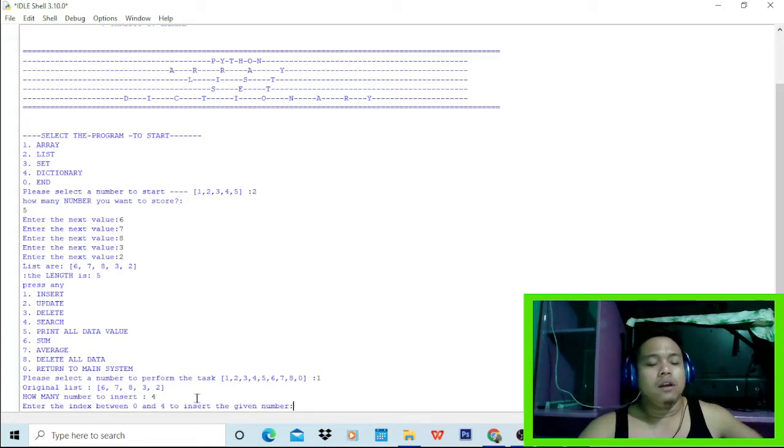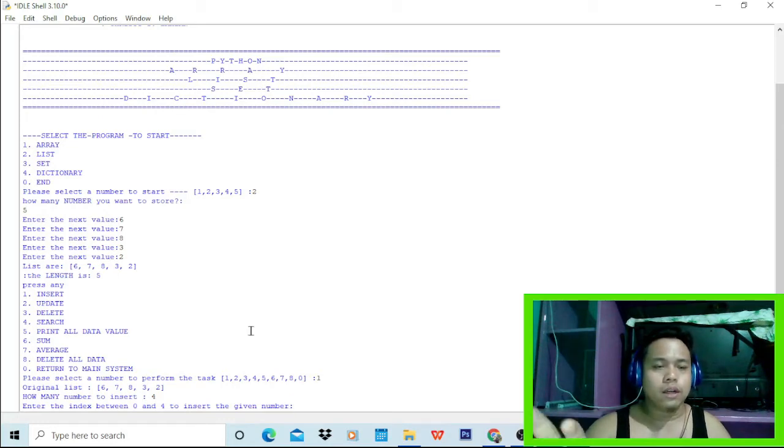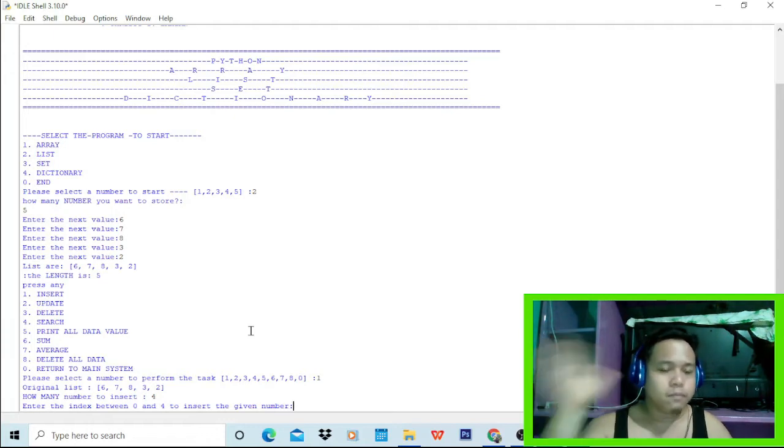Why 0 to 4? Because in indexing we count starting from 0, incrementing 0, 1, 2, 3 until the very last number.